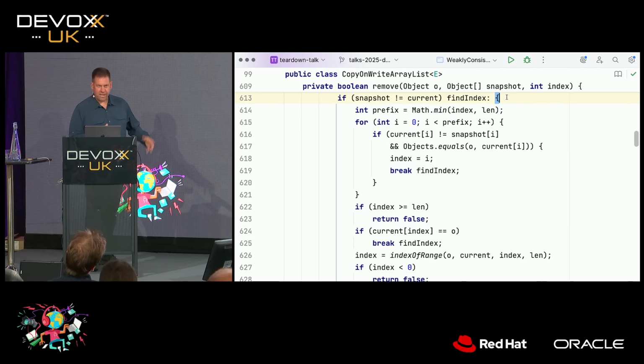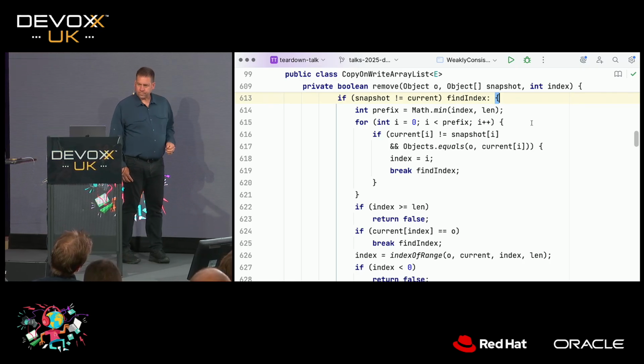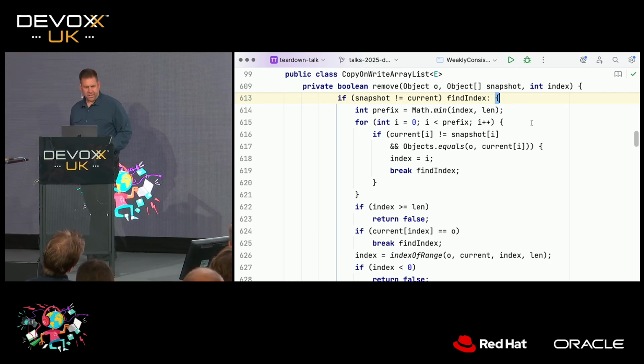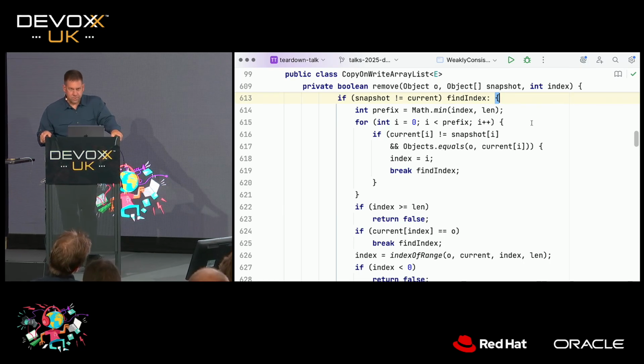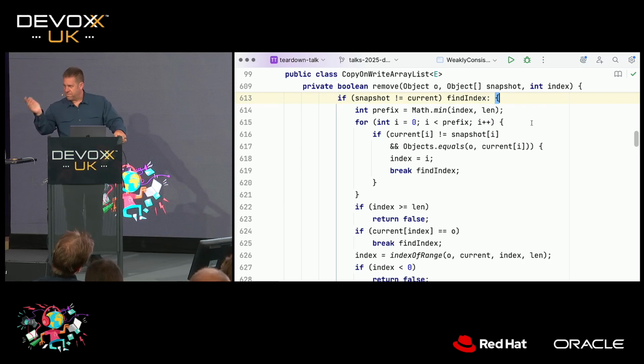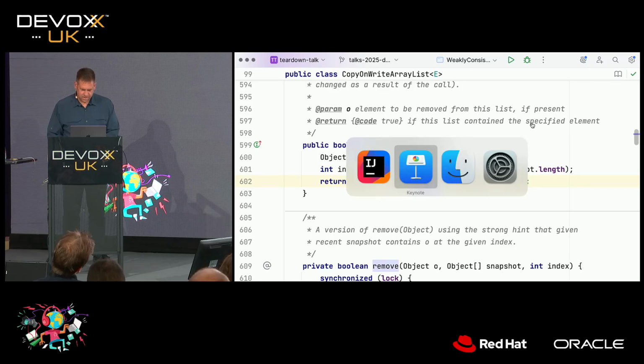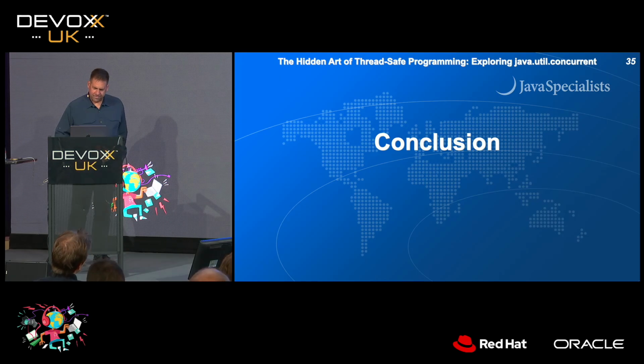I try to make the code understandable. And I actually tried to refactor this a bit to make it read better. I didn't come up with anything that I was completely satisfied with. So if you want to try and make it better, improve it and submit a bug report, and maybe they'll accept your change. That was quite a fun one.